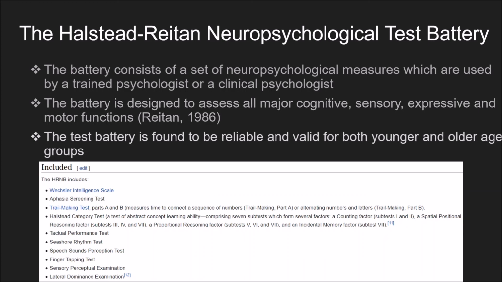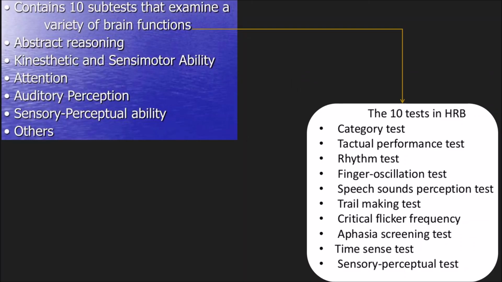The test battery is found to be reliable and valid for both younger and older age groups. You can see the Halstead-Reitan Neuropsychological Test Battery is not a test but a suite, a collection of tests, as we saw earlier. So on your right, as we just saw, it is a comprehensive suite of neuropsychological tests used to assess the condition of the brain.